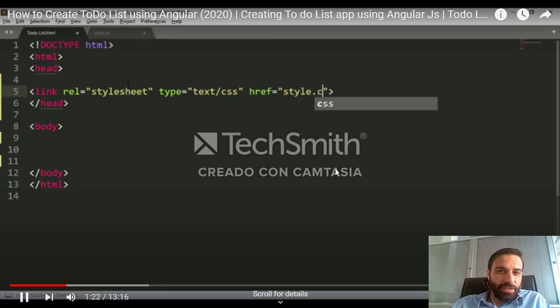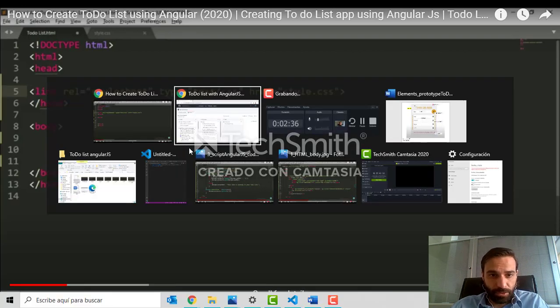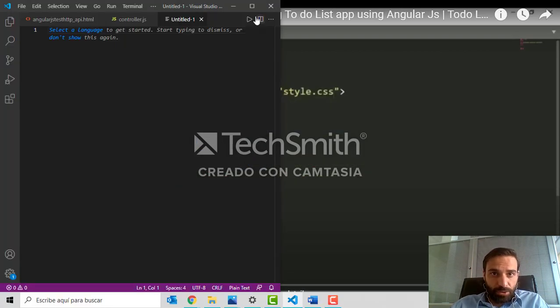So the first thing is I'm going to create an HTML and a CSS file using Visual Studio Code.